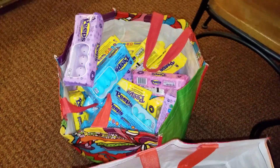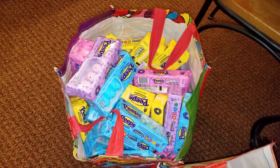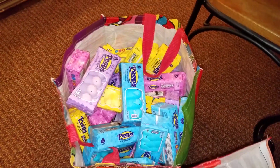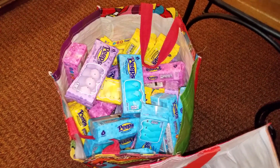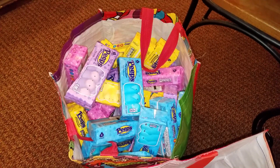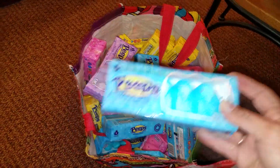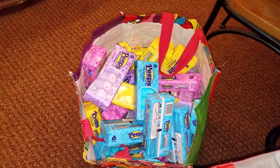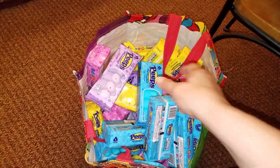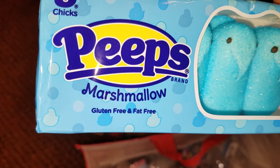I got this entire bag of Peeps — these are good till next year. What I will do is immediately put some of these in the pantry box. What I usually do is just pop this in my car and when I go by, take several handfuls and put it in there. It's a street I travel down all the time. We have blue, yellow, purple, and pink. I think they all taste the same — they're just different colors. It's funny how they say gluten-free.